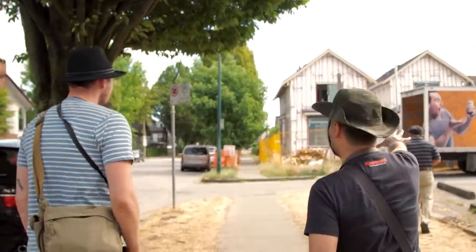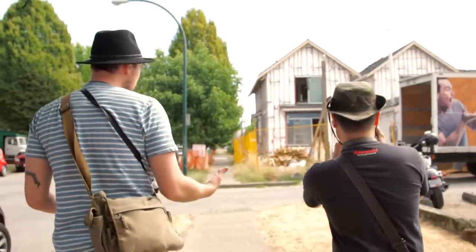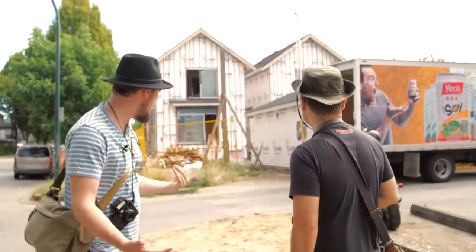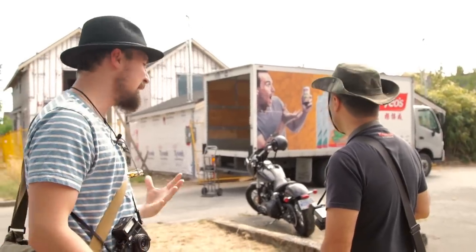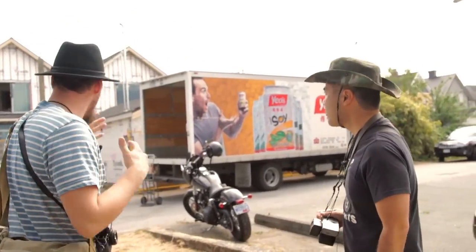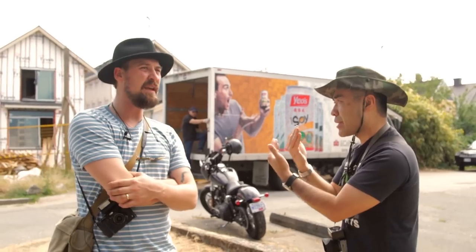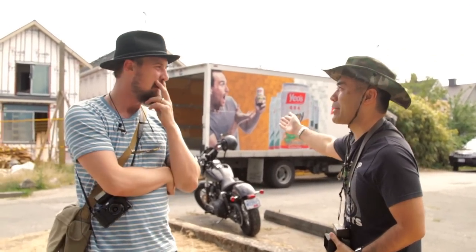Now, how about stuff like this? Does it interest you at all? Do you like billboards? I like them, but for myself, there has to be something else going on. For example, if we had the guy coming out of the back there, and he had a look about him, or he was carrying something big and heavy and awkward, or there's a way I could work around him to make an interesting picture. So it's all about juxtaposition. Not always, but often it is.